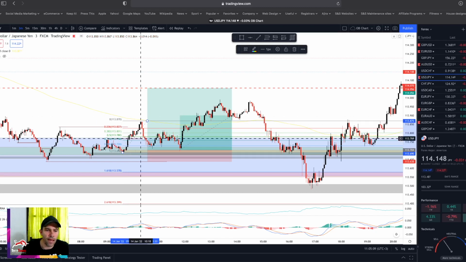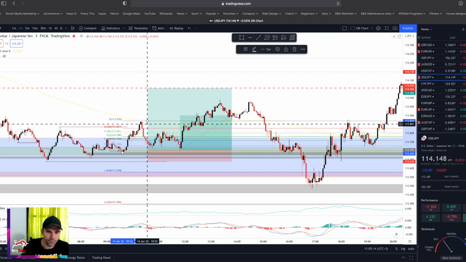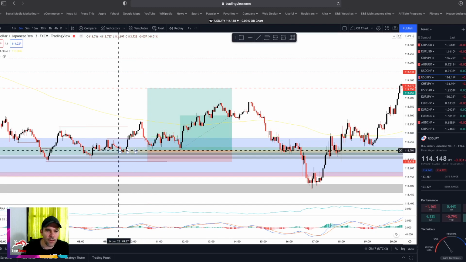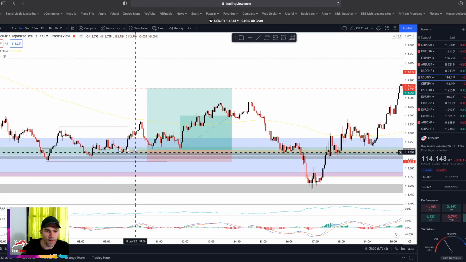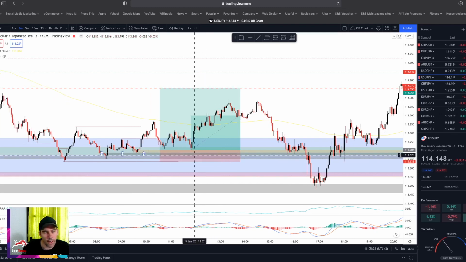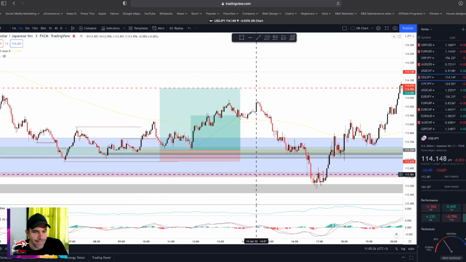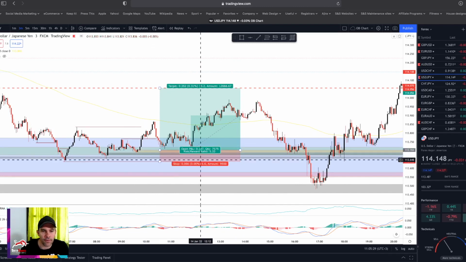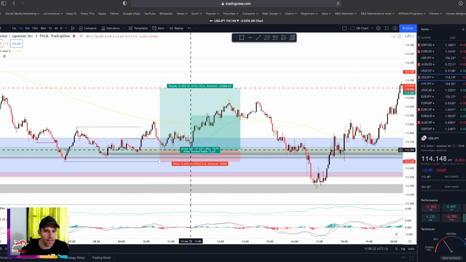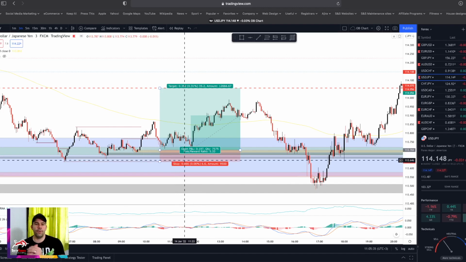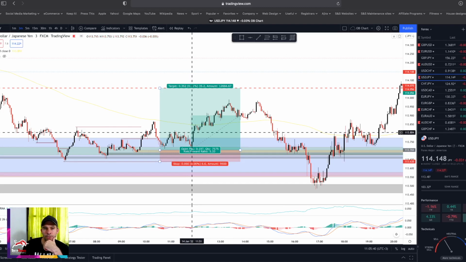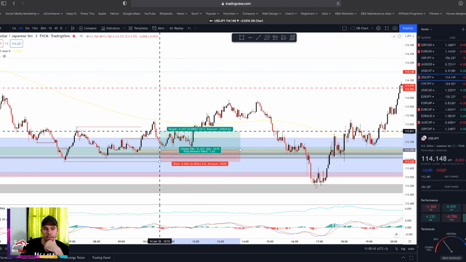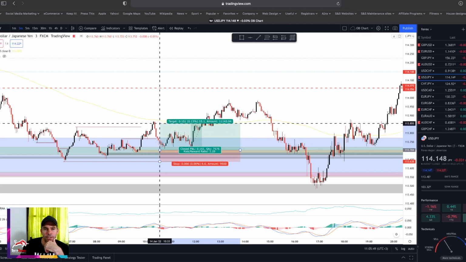You want to have something below that 50, and for me the next one was obviously this area here, right? Let me just delete that. So I marked up this, I think it was a 1 minute OB over there, and as you can see, price tapped in perfectly, right? I had about a 6-point stop, 6.5 stop. As soon as price hit about 1.25, over there somewhere, I closed 50%, and then my target was up the top here.